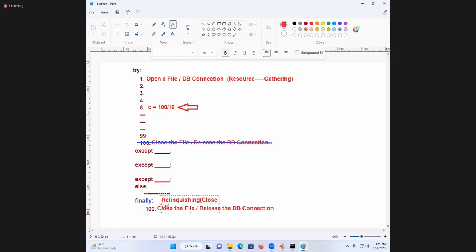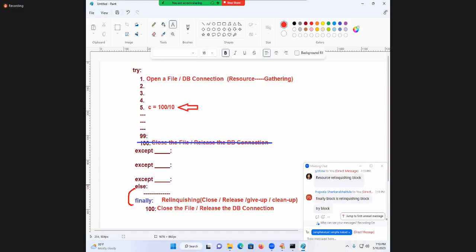Close, release, give up, or clean up the resources which are acquired in the try block. Where are you closing the resources? In the finally block. The else block is written before the finally block.